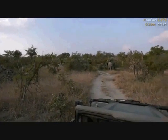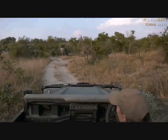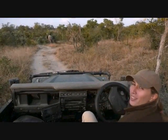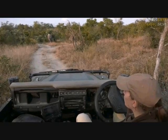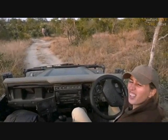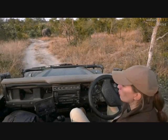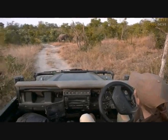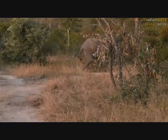Alrighty, we're gonna carry on looking at this pretty elephant while our friend Taylor is moving around. It's funny, I think we just ended up coming onto the same place where the elephants are. There's a waterhole not too far from here, so I'm sure that's where they're all going. Hopefully that's where this boy will be going. Hello, thank you for coming out of the bushes and going back in there.